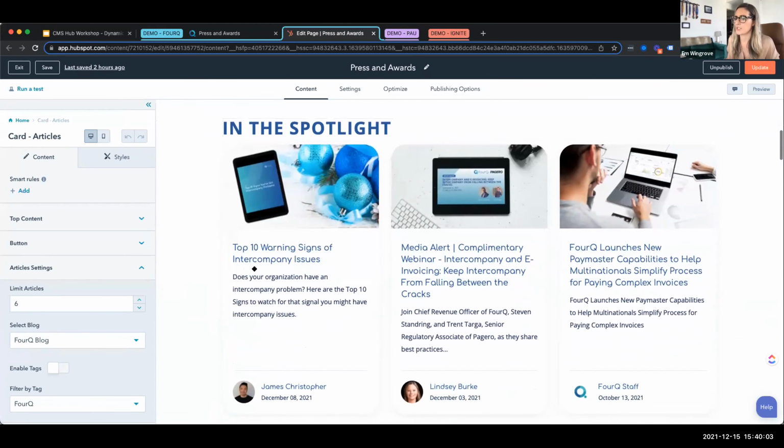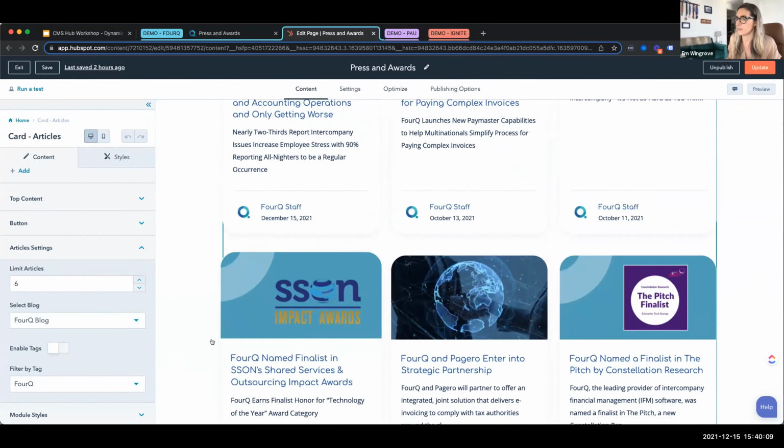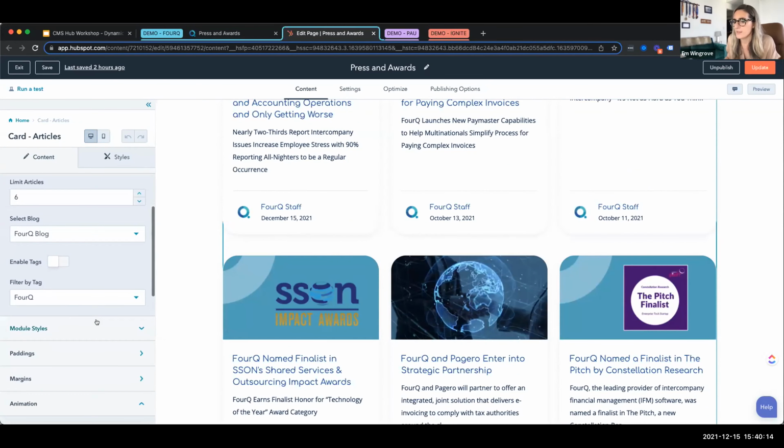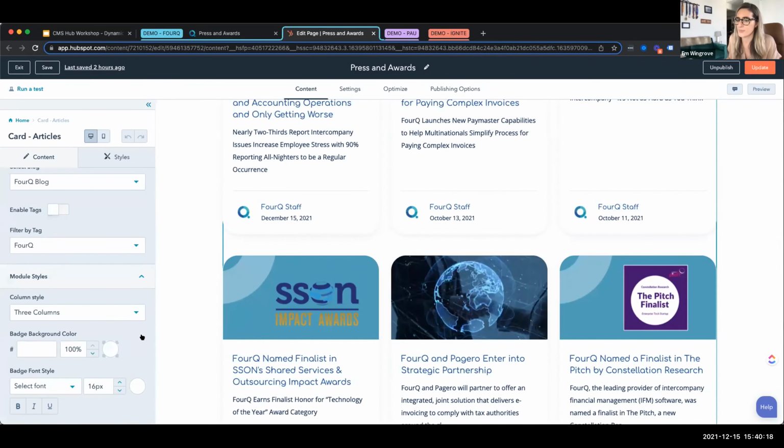So like I said, we wouldn't want to change these headings, but look what we can do. We can change how many articles are displayed here. So we've got 6, we could change that to 4 or 3. We can even change how many columns are being used here. I don't think we would want to do that. And that's just something to keep in mind for any developers or marketers that are about to use CMS Hub.